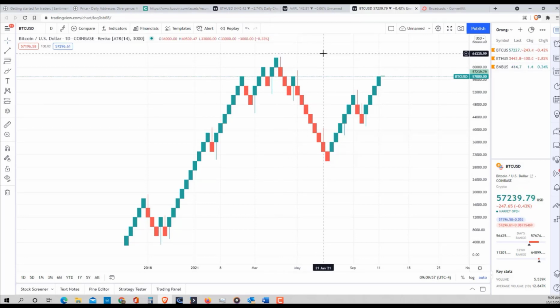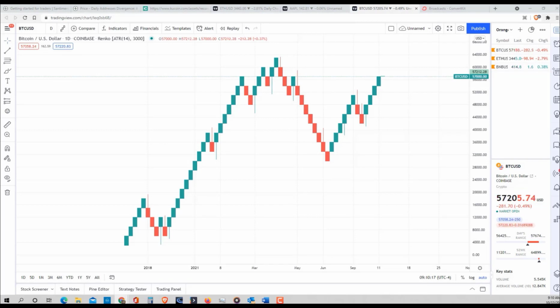So that is the disadvantage of Renko, is that you need to have nerves of steel to do this. But if you do, it can actually be quite worth it. But again, this alone is probably not going to be enough to trade on. You would want to use other tools, technical tools as well.